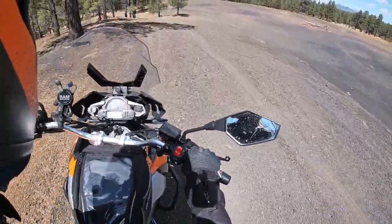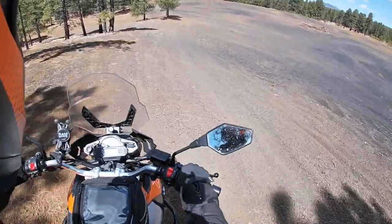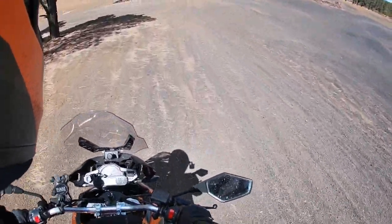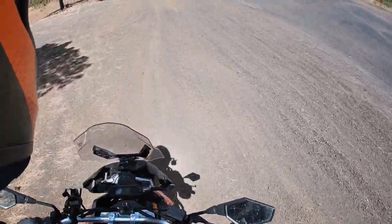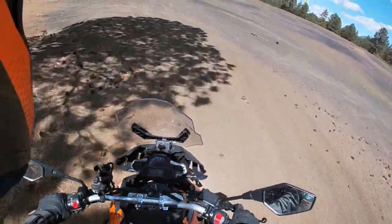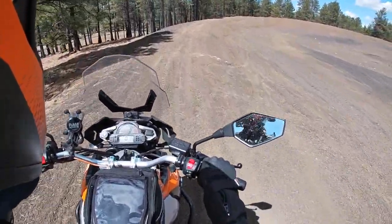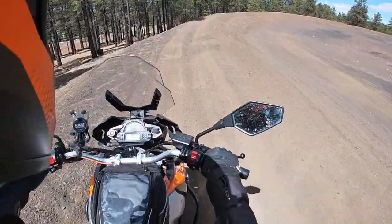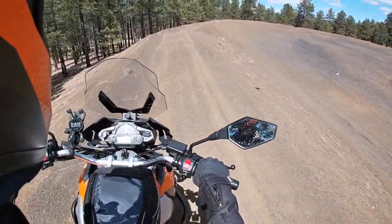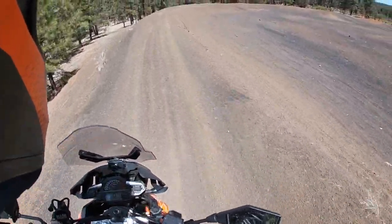And the bike handles pretty gosh darn well. I mean, as long as you're not hitting anything with super hard rocky terrain, you're pretty good. I have bottomed out the suspension before, but not a single time while I was out here today did I bottom out the suspension because it was such a smooth track. Now if you start hitting 6 inch to 1 foot drops and you don't land them correctly, or you start hitting big rollovers, you know, 7 inch boulders that you need to get the bike over, and you don't throttle right, yeah, your suspension is going to bottom out. Especially if you don't have it pre-dialed right. So just make sure that you dial in that suspension, and again, know how to ride.